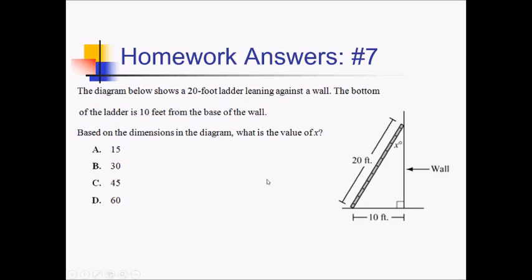For this problem, we have a diagram with a 20-foot ladder that's 10 feet away from a wall. And basically, we're trying to find this angle here between the ladder and the wall. So the key on this one, without using any kind of fancy SOHCAHTOA trigonometry, is recognizing that there's a certain ratio to these sides. And they only gave us 2 of them, so it's kind of hard to see. But we can think of this side down here as being maybe an s. And then this hypotenuse here is a 2s.